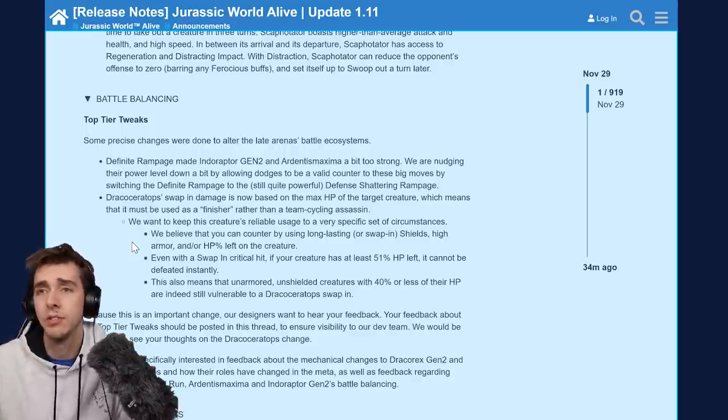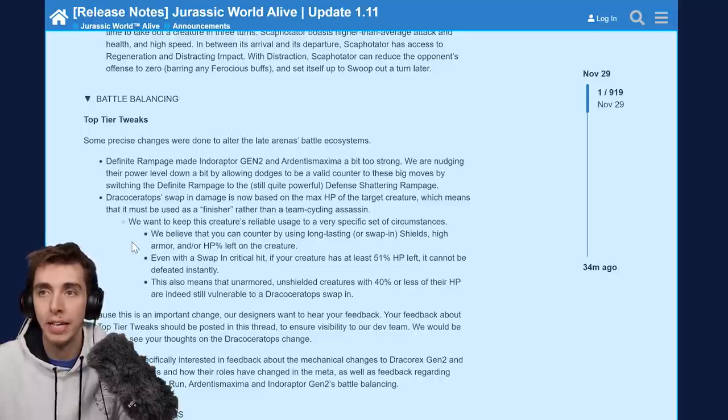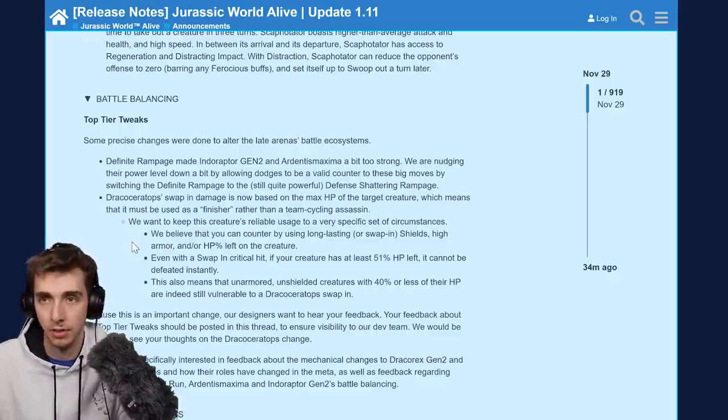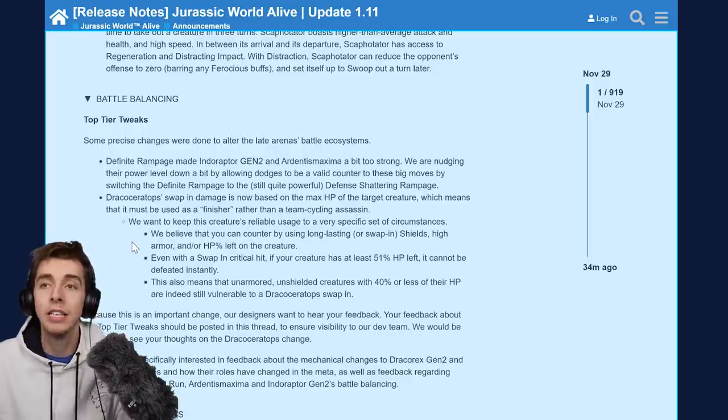And they list the reasons here. We believe that you can counter by using long lasting or swapping shields, higher armor, or high HP percentage left on the creature. Even with a swap in critical hit, if your creature has at least 51% health left, it cannot be defeated instantly. So you can get a critical with this. That's interesting. This also means that unarmored, unshielded creatures with 40% or less of their HP are indeed still vulnerable to a Dracoceratops swap in.